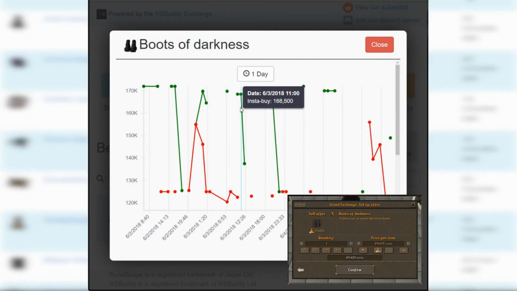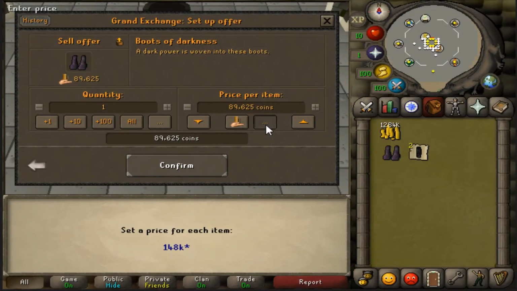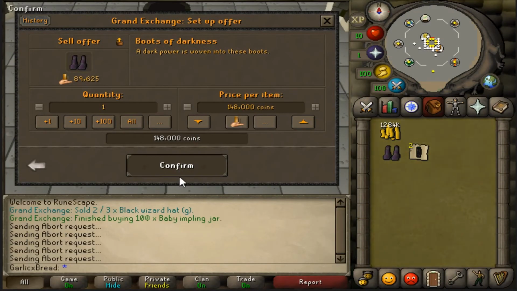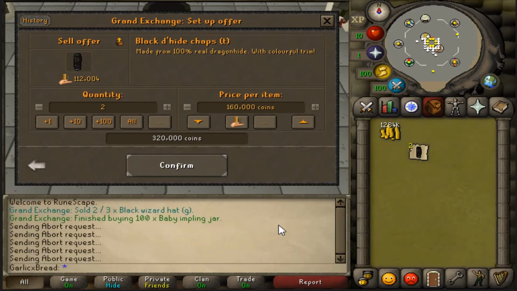The recommended price for Boots of Darkness is 125k, but I think that seems a bit low seeing as they sold for 149k just earlier. I think a sell offer of 148k seems quite good for that reason. It's worth noting that when the trading volumes are so low, it's easier to pluck a price from the graph instead of relying on the average data. And finally, based on the last trade point, I'll sell the Black D'hide chaps for just under 160k.